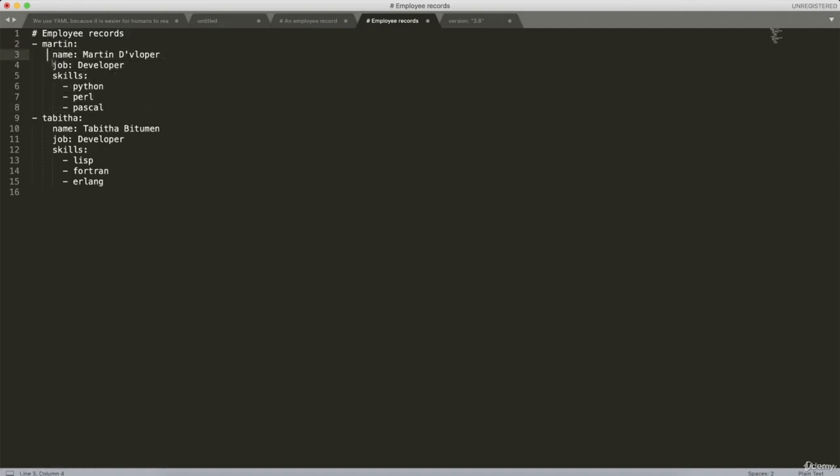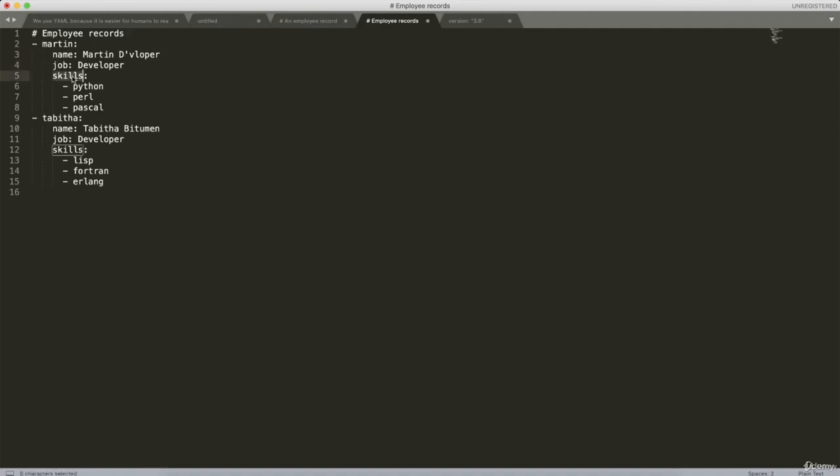And how did I know that? Actually, by looking here, you can see that we have 2 spaces. So from here, 1, 2, now the name, 1, 2, the job, 1, 2, the skills. And the spaces start from the same level of Martin. Not from here. I mean the level of the M letter here, the starting letter. Anyway, you can see that we have 2 spaces as well. You can see that 2 spaces and the skills 2 spaces.